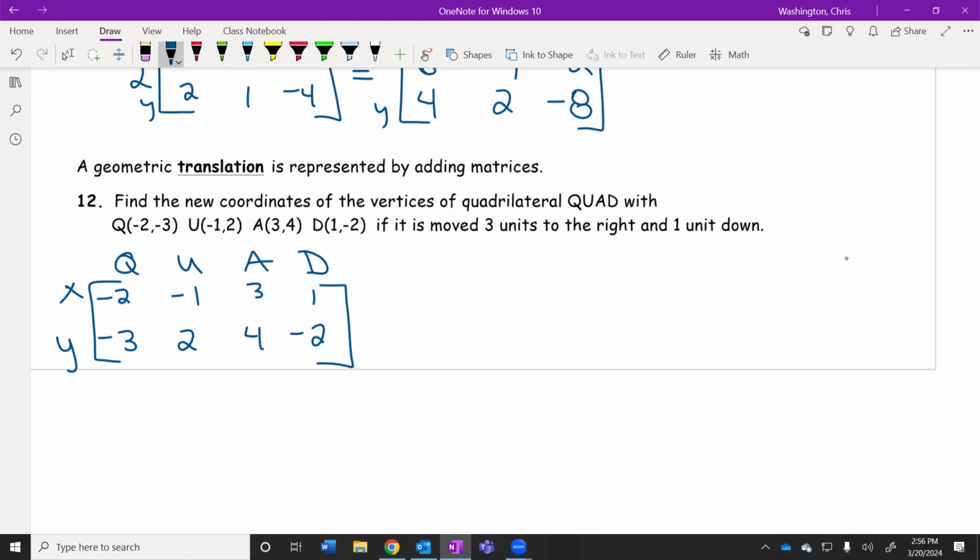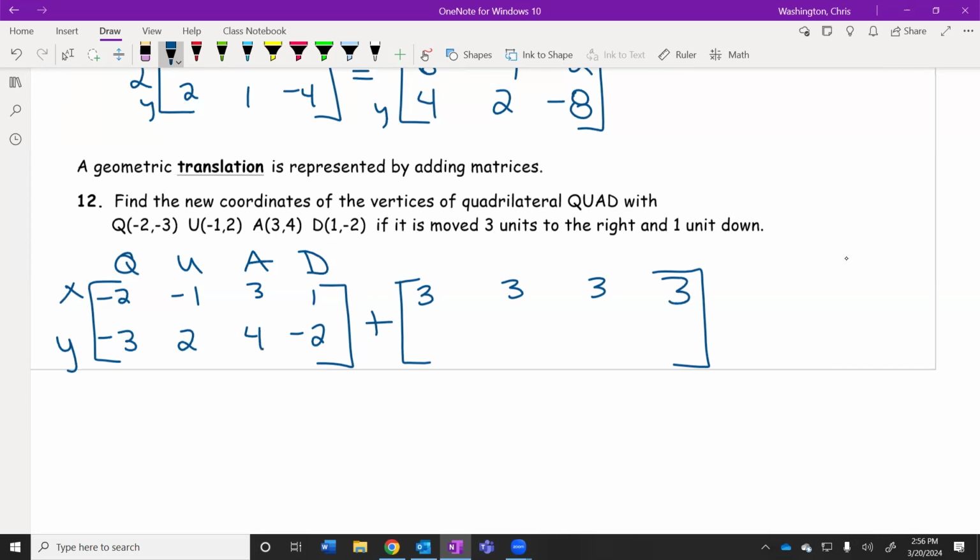Okay, we have a quadrilateral, a 4-sided shape, in a matrix. What do we want to do with that 4-sided shape? We want to move it 3 units to the right. If I'm going to move something to the right that has X and Y coordinates, is that going to change the X coordinate or the Y coordinate? That's going to change the X. And in order to move it to the right, what do we need to do to the X coordinate? We need to add 3 to the X coordinate. And why did you put that on there 4 times? Because in order to add matrices, what has to be true about the dimensions? They have to be equal. So each one of those X values, we're going to add 3.